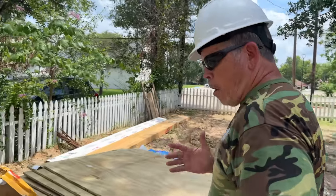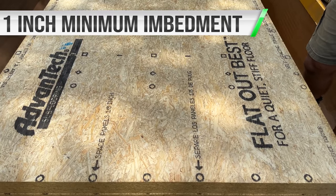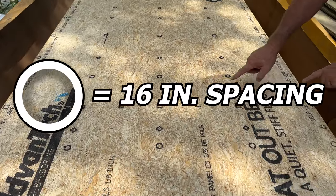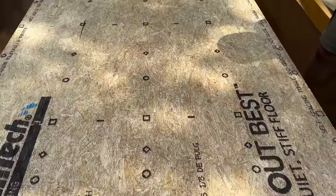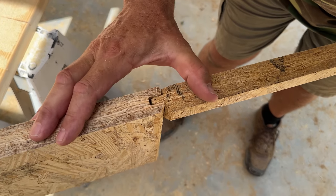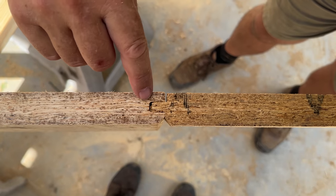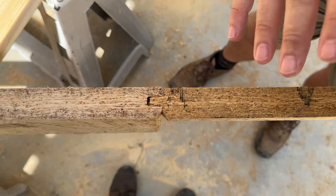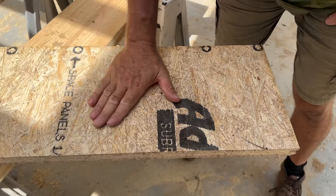Let me show you a couple of cool features about the Advantec product. They already mark it for you for all your screw or nail locations — minimum embedment is one inch into your framing. Screw every six inches along the edge and every foot in the field. Circles indicate 16-inch spacing, diamonds indicate 19.2-inch spacing, and squares represent 24-inch spacing. On 16-inch centers that's 33 fasteners per panel. The long edges have a recently re-engineered tongue-and-groove — they butt together at the top of a V which allows for expansion. No glue needed in the tongue and groove.